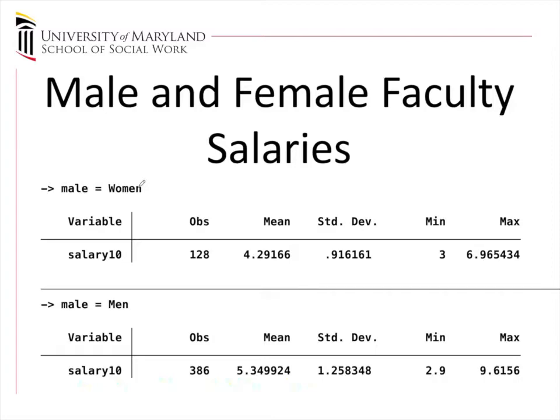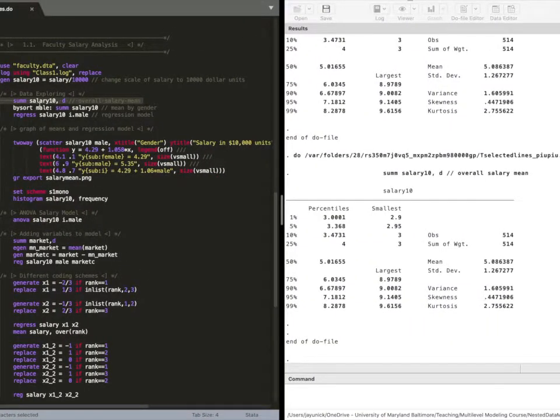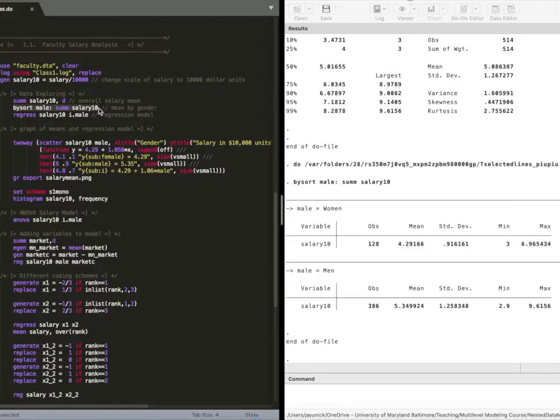Now, we run Stata, and here I think I did sum. I also had this nice little feature that if you want to do a command like sum for a group, you can do it with by sort here. And by sort allows me to get the separate means for men and for women, and that is a command that we will use a lot in this class, by sort. I didn't put the comma D because I didn't want all of the details for this.